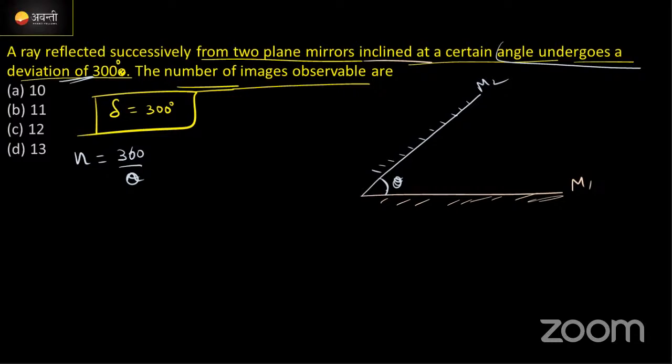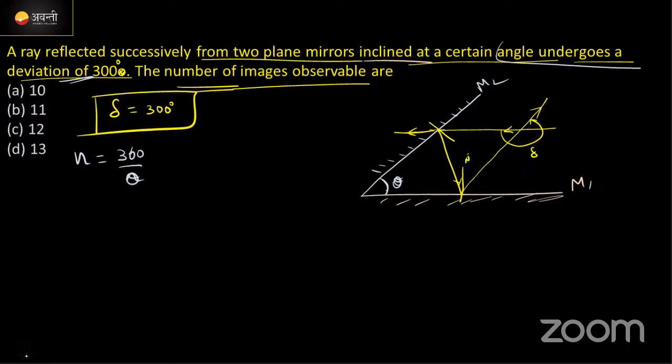Now, a ray of light is incident on a mirror. Just imagine this is the first ray which is incident here. Again, it will be reflected back here, and again it will be reflected back in this direction. Where is the angle of deviation? This is the first extended ray, from this ray to here. This is the angle of deviation. Right? This is the normal.